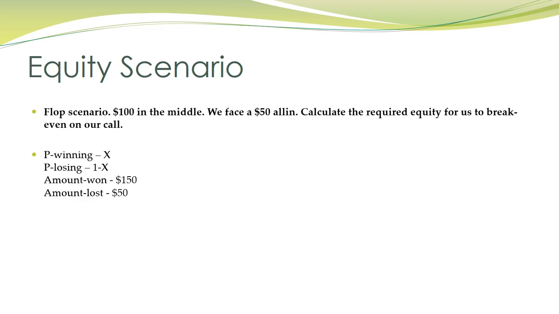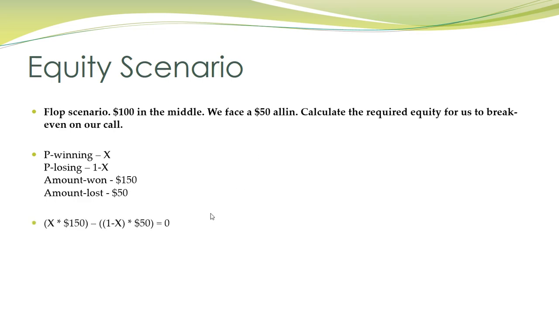By the way, you probably realize that you can use your knowledge of pot odds to answer this question without needing to find the break-even point. So we really are doing this purely to practice our algebra. In terms of pot odds, we realize that we are investing 25% of the pot, $50 into a total of 200. Therefore, if we have exactly 25% pot equity, it means we're going to break even. So we already know the answer we're looking for. We're just seeing if we can demonstrate that using algebra.